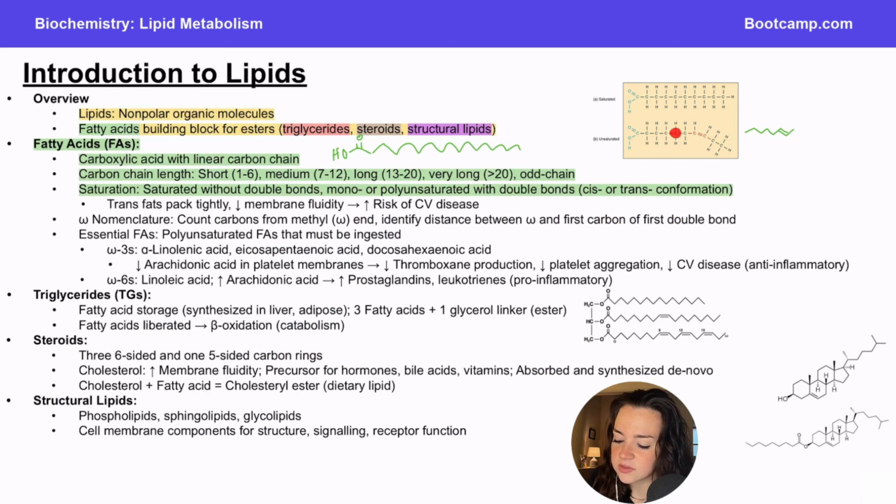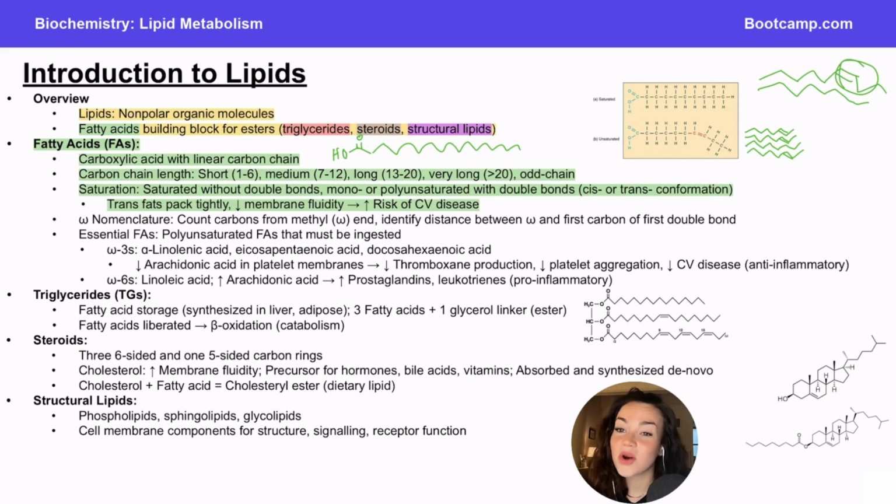And as you can see, where these cis fats create a giant kink in the chain here, those trans fats actually stay pretty in line with the original chain. Those trans fats don't deform that chain in the same drastic way that a cis fat would. So saturated fats, in addition to trans unsaturated fats, can pack together really tightly. You can see how a lot of those chains would be able to just stack right up on top of each other, whether you had saturated fats or trans unsaturated fats. They pack together really tightly in membranes, and that decreases membrane fluidity, which increases the risk of cardiovascular disease.